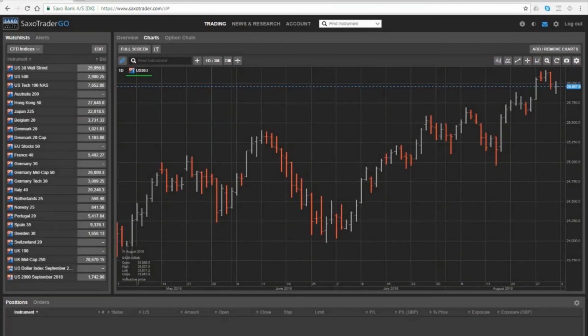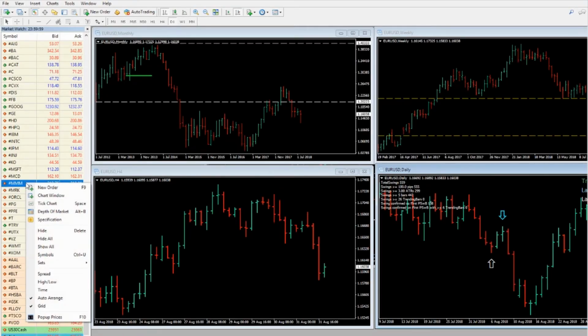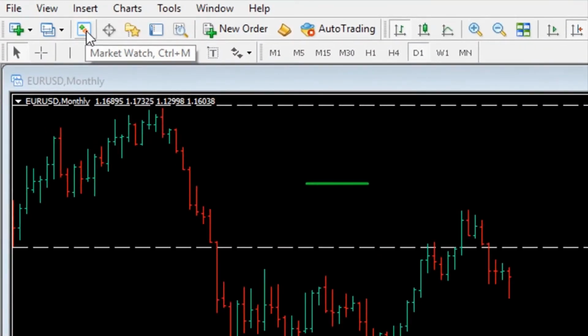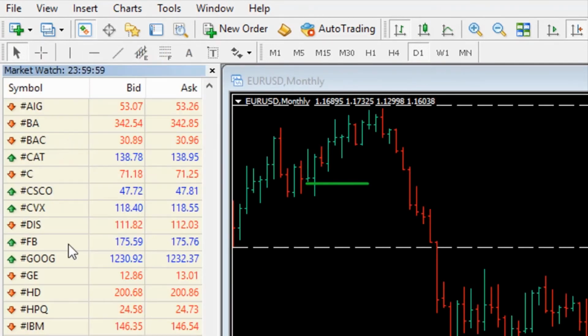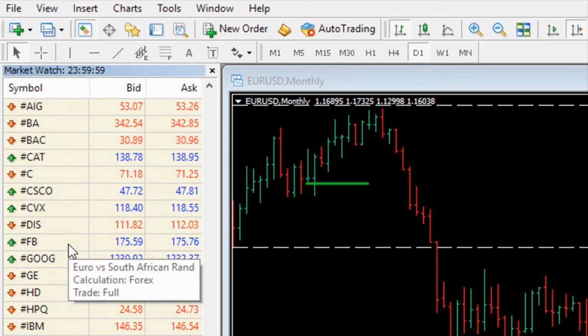Now, on a different platform, for example on a MetaTrader platform, if you want to look into CFDs, right click onto this thing called the Market Watch. So first of all, click on Market Watch. It will give you all the different markets over there: stocks, currencies, equities, indices.